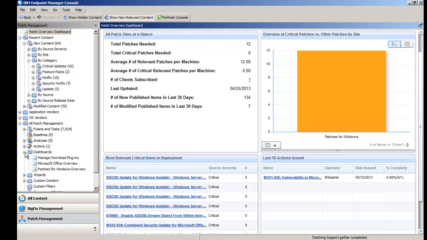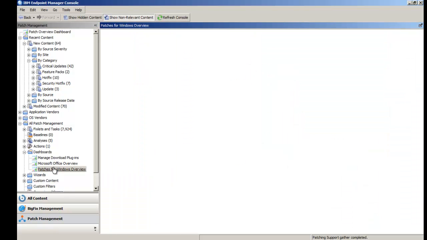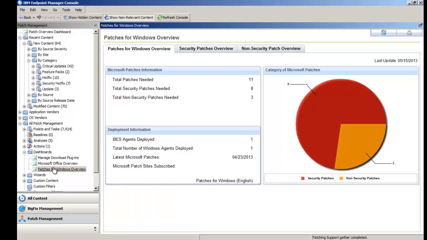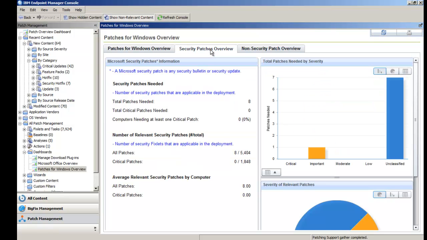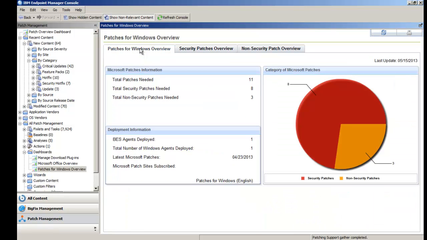Another useful dashboard is the patches for Windows overview. So if you have a lot of Windows systems, you can also get a view here on the numbers of Windows patches, both security and non-security items in your setup. And again, these are the near real-time view of the patching status across your complete fleet, because the endpoints have reported back their information and the dashboard is simply showing that here. So it's not like you've got to run a scan and get the results back, this is the near real-time view of that information.